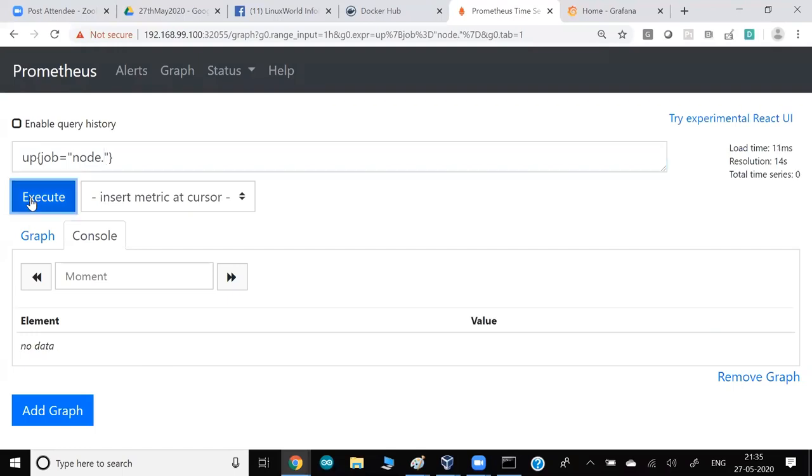Now if you execute, it doesn't show you anything, because if you use equals, it thinks you are looking for the literal, exact name node dot. But I'm not looking for this exact name.